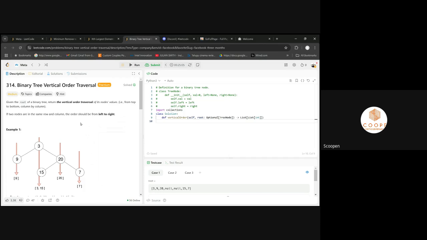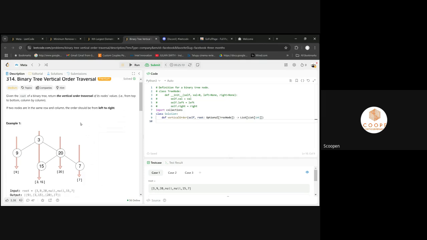DFS में stack use होता है, BFS में queue use होता है. Okay? The concept is really simple. What it tries to do is, in BFS, it will first go through the first element and then check its children, process its children and then add these children into the queue. And after that, again go to the queue and check if there are any children present in the queue. Then go one level below that particular node. So you basically traverse 3 first, then you traverse 9, 20. After that, you traverse 15 and 7. So this is BFS traversal, going 3, 9, 20 and 15, 7. That is a BFS traversal.